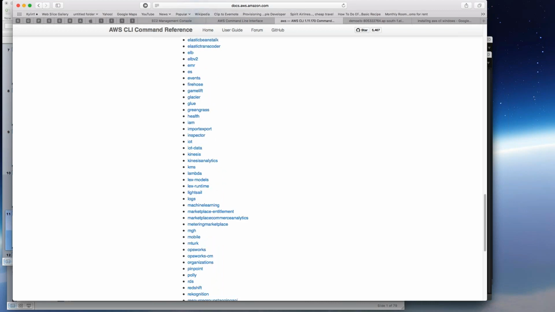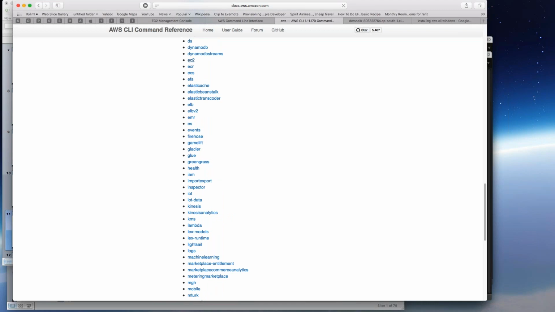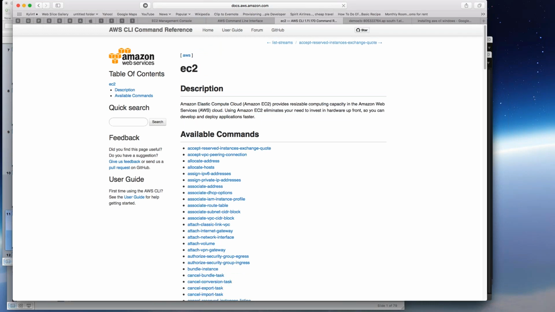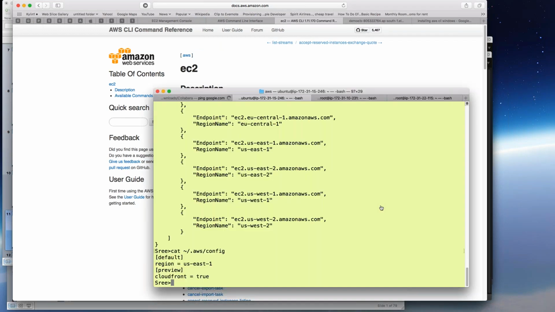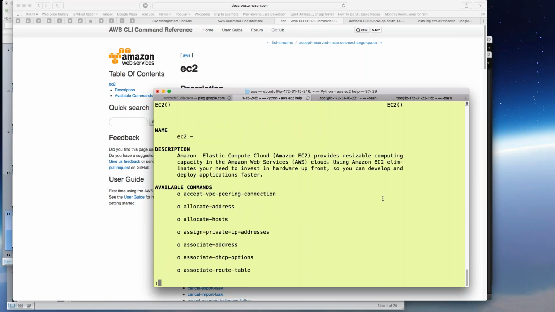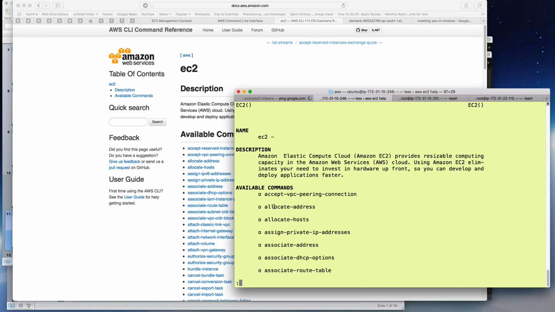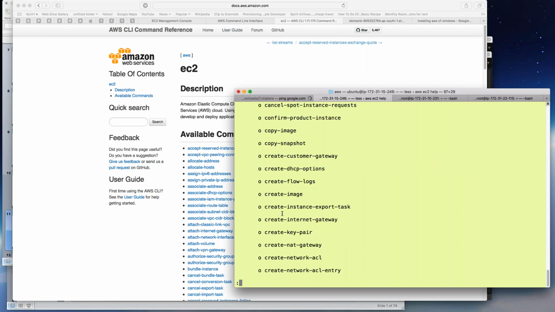Supposing you want to launch instances, you will be using the EC2 command. So the syntax will be AWS and EC2. And if you type help, it will give you a help window with all the possible commands. See, AWS EC2 itself has got these many commands.